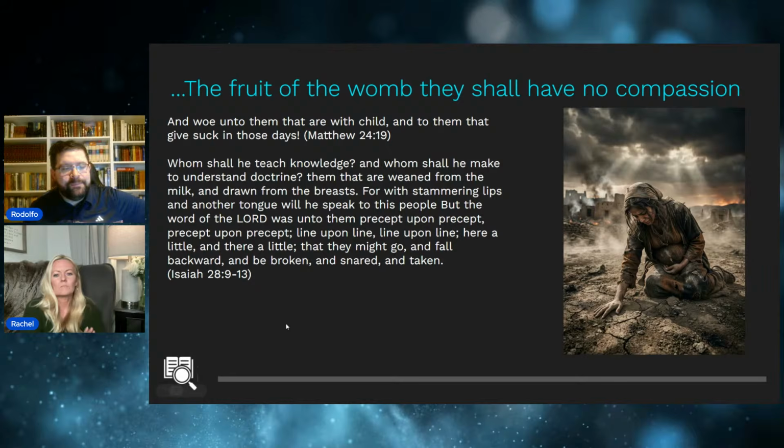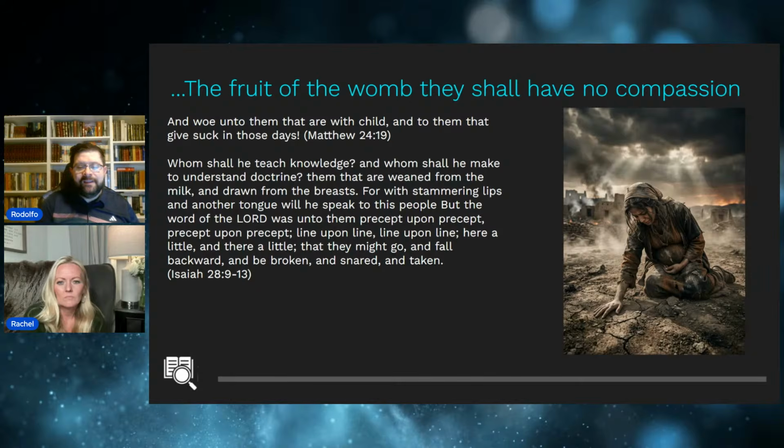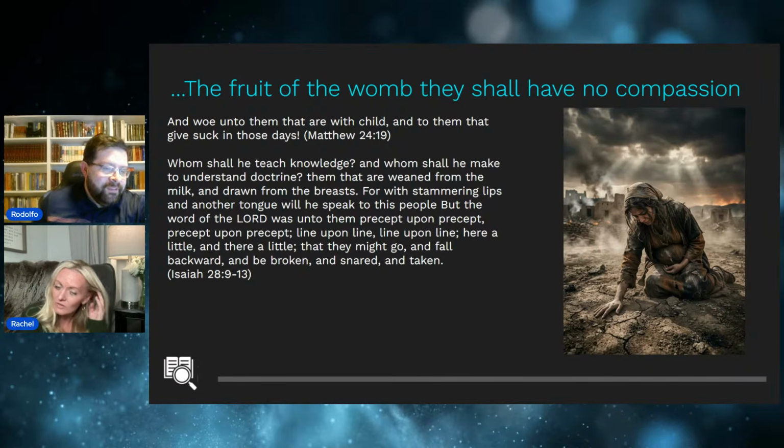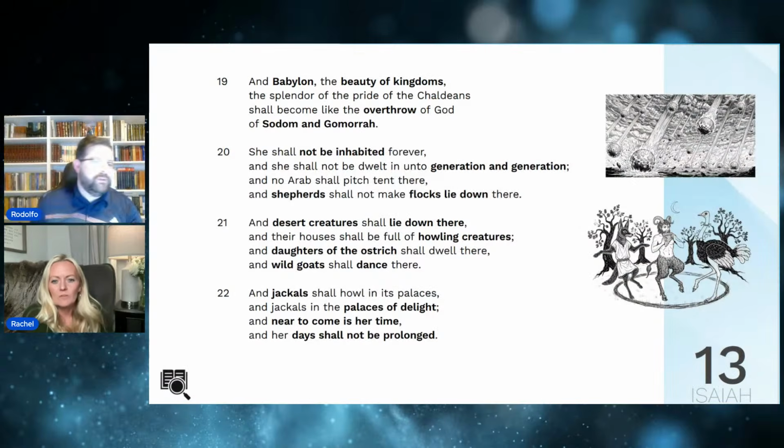So they're going to be taken captive because they haven't moved on from a basic, superficial level of spiritual knowledge. They haven't received the meat. They always were just looking for milk. So that in itself is a condition that can be the sucking child, that when this happens won't be able to stand in the holy place. Because you're represented as a young toddler, child, baby. Yeah, that's a great type. I think that's very cool.